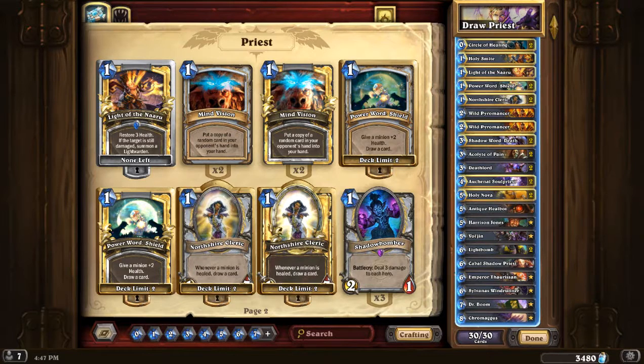Light of the Naaru is a lot better than I originally gave it credit for. It does 2 really important things. First, it heals for quite a bit at an efficient cost, and most of the time you're going to get a creature off of it. Okay, and while a 1/2 creature is not that big of a deal, it is still something that is on the board, and it's still buffable, and that puts your opponents in a kind of a weird state of play.